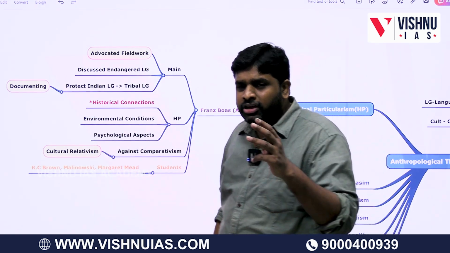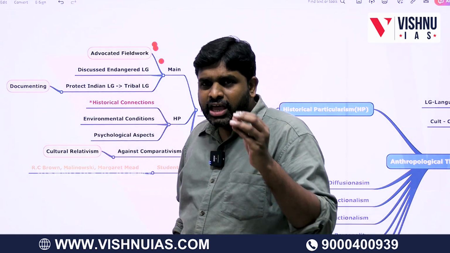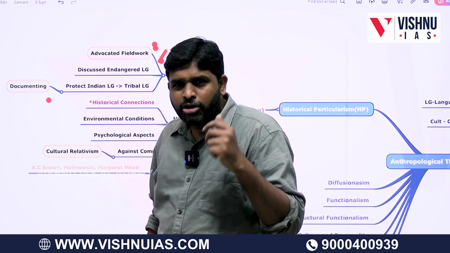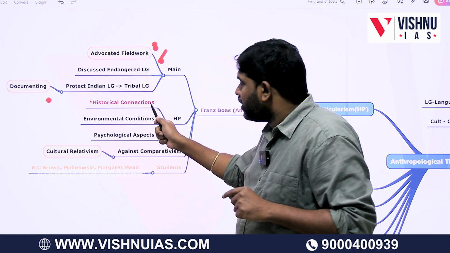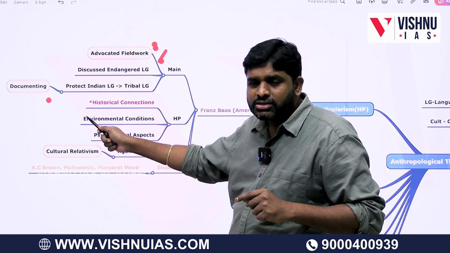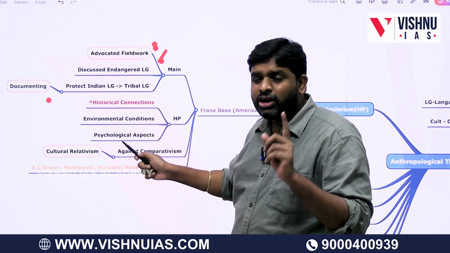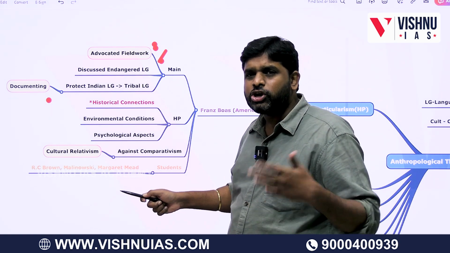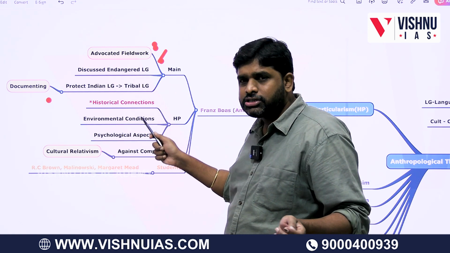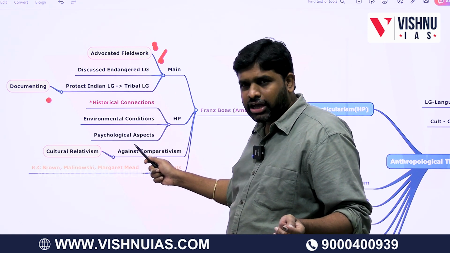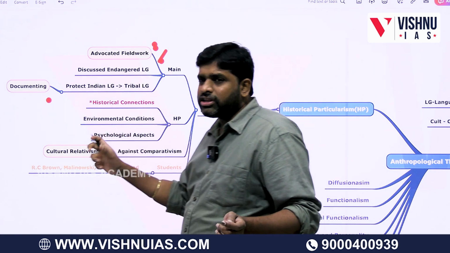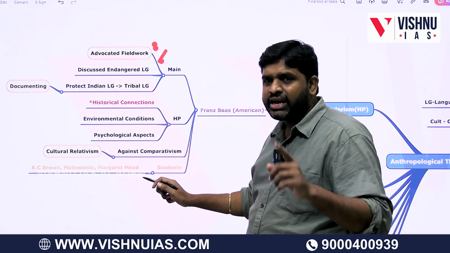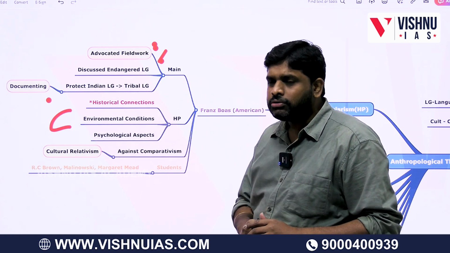And he very famously told that every culture is because of historical connections, psychological aspects and environmental conditions, in which, in red color, with a star mark, he gave primacy to what? History. History is very important. Any person's culture is mainly because of history. So historical connections, environmental conditions and psychological aspects are responsible for the formation of culture. Every culture is because of these three aspects, and among them he gave the highest importance to history.